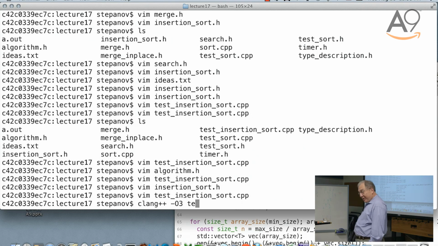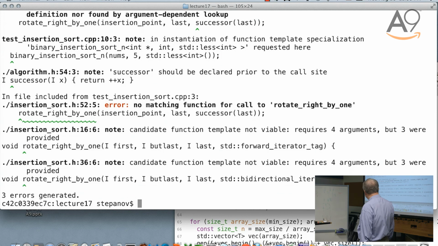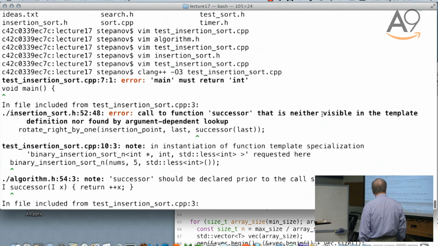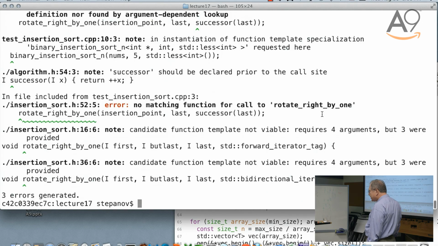No, it's not going to compile. 3 errors. Let us go to the top. You don't want to look at all of them, look at the first error. So successor, don't we have successor in algorithms?